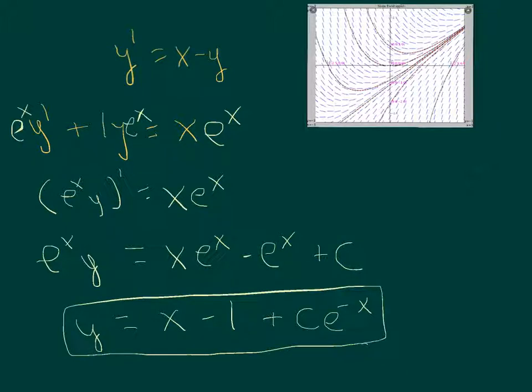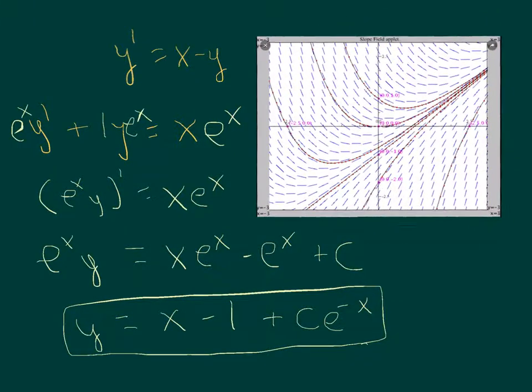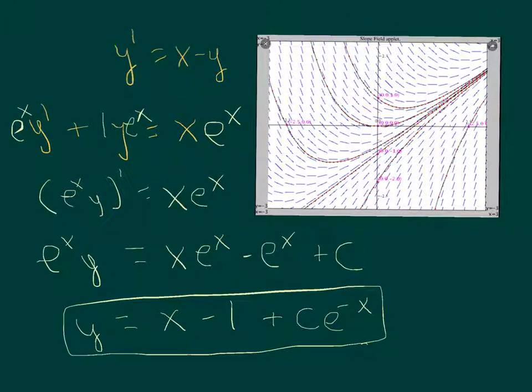And again, what I can do is see that one of the solutions is when c equals 0. When c equals 0, this goes away, and I get y equals x minus 1 as one of the solutions. If you want to look at this with varying c using animation, you can look up Desmos.